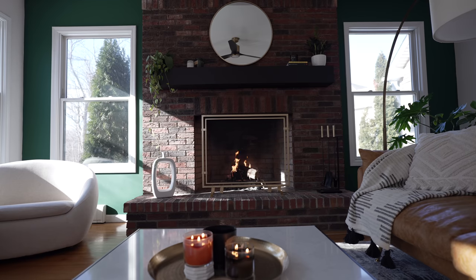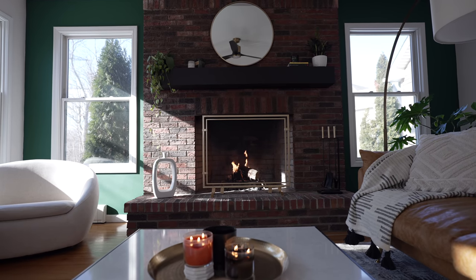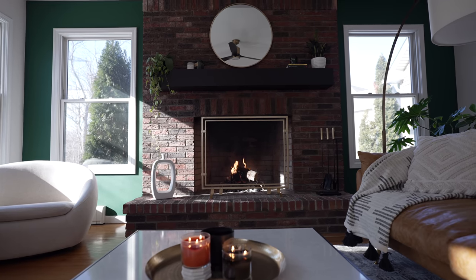That fire behind me is burning so beautifully right now. The fact that this room has a naturally built-in fireplace really made that cozy, comforting look easy to achieve. But I wanted to highlight it even more, because prior to the makeover it was kind of hidden behind the TV — there was nothing really bringing it out. But now with the green accent wall that we added, it really brings out the brick and ties it all together so nicely. There's a lot that went into the making of the fireplace wall and we'll get into that.